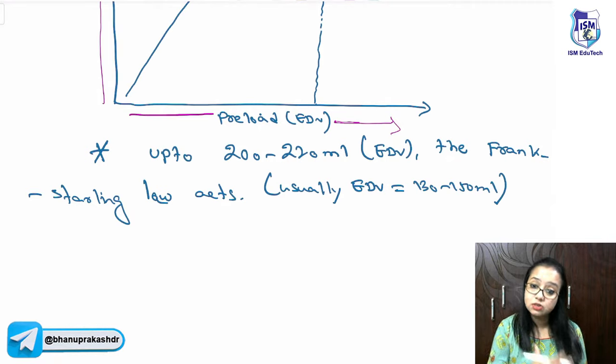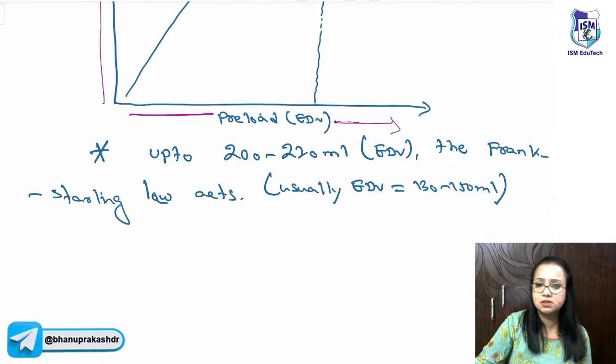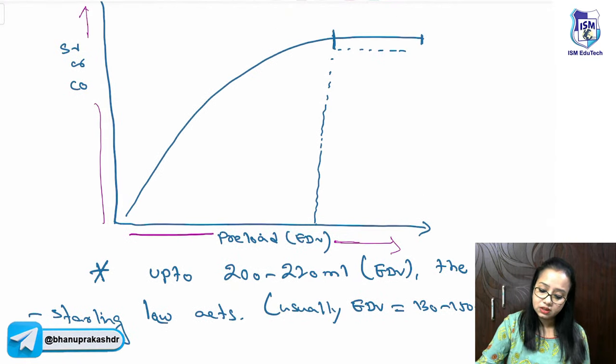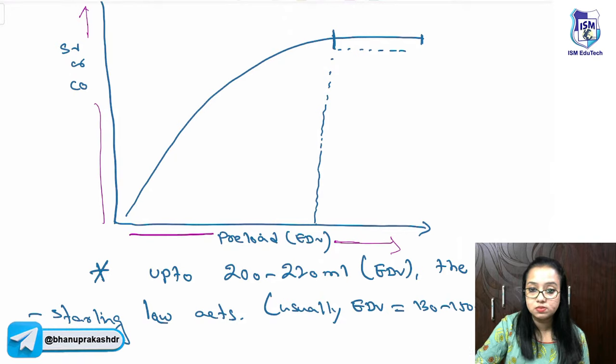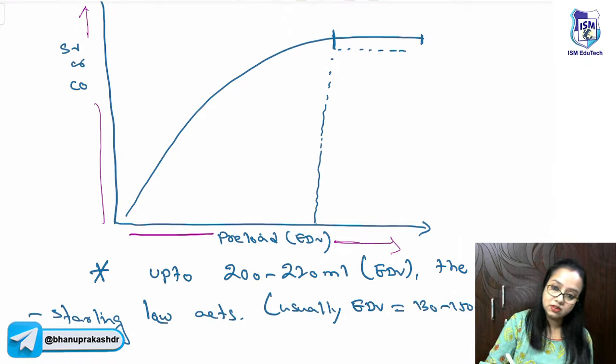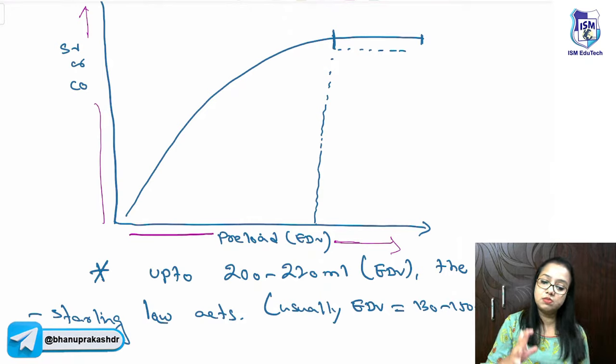So when venous return increases, and say from 130 to 150, that is normal, from there all the way the preload or the end diastolic volume increases to 160, 170, 180, 200 or max to 220. As long as this is happening, the force of contraction will increase and there will be more blood pumped to the periphery and the lungs.